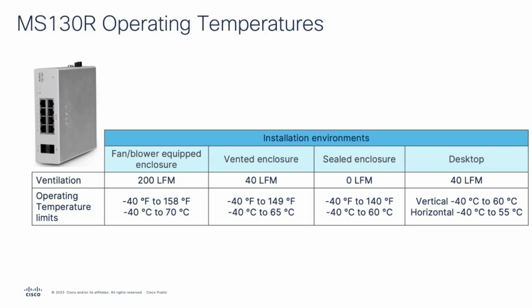So what we're aiming to do is give you the context to say, if you want to get right to the edge of what this device can do, you need to know a few things. And that is, mount the switch vertically so that the heat can go out the holes, and ventilate it at 200 linear feet per minute, and you should be able to get up to 70. But this is just information for your use. Rather than making you guess at it, we're giving you more information to make an educated decision about how you want to deploy this.